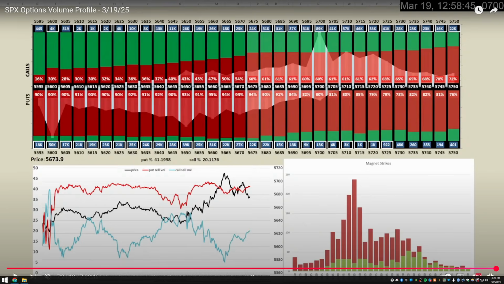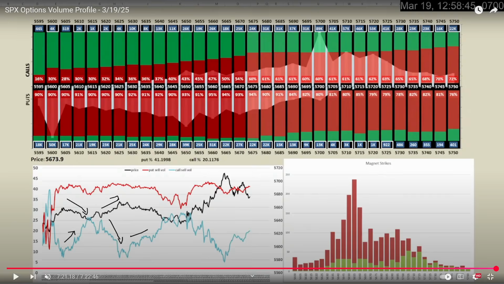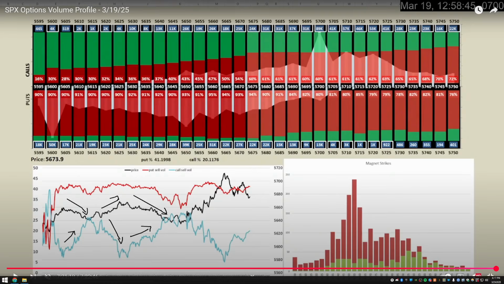You could kind of just follow this through the day. As the calls start selling again, the price starts going down. The calls start buying again, price starts going up. And it does it over and over and over on this day. Easy example: towards the end of the day, we started squeezing. You can see the sell percentage of the calls drops very low, below 10%, and the price just goes up exponentially, and the puts got squeezed out.